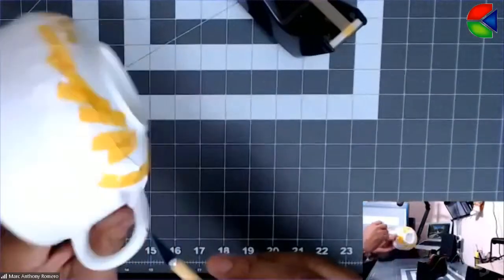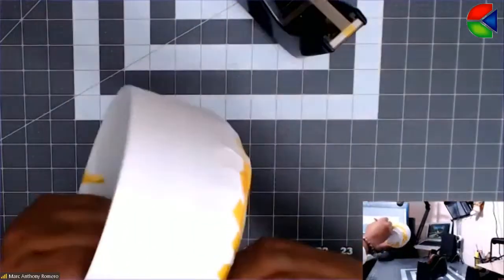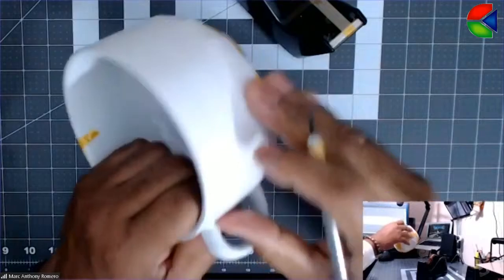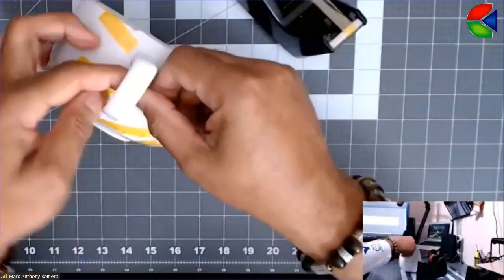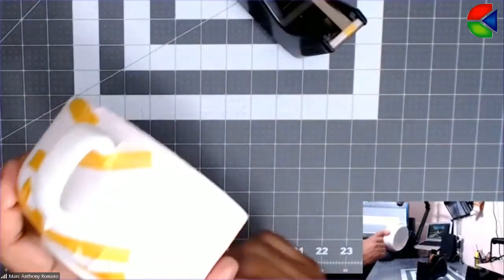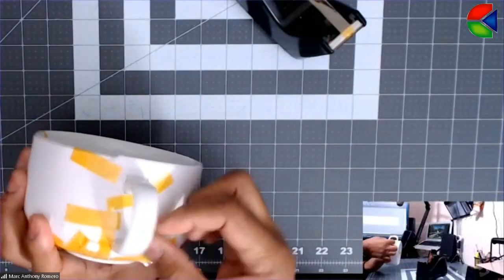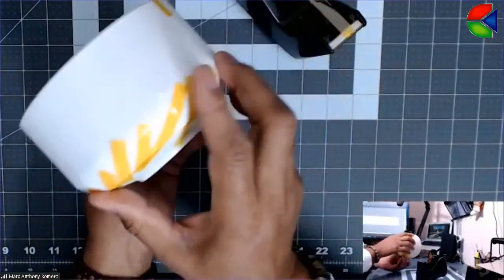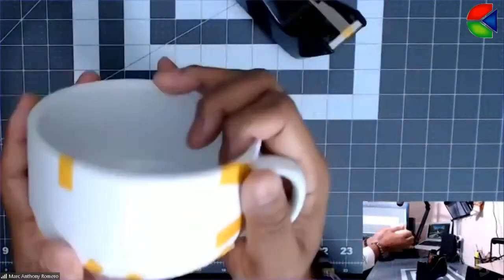Sometimes you get a little bit of piece of paper here. You see it here on this side? You just want to cut it with the Exacto. Just be careful with your fingers. Perfect. You want to make sure you put a tape from underneath the handle. Like that. You see it right there? Because you got that opening, just in case, you never know. Perfect. Any question so far? Look at that. See how that paper shaped to the mug? Okay, now the shrink wrap is gonna help it a little bit more.